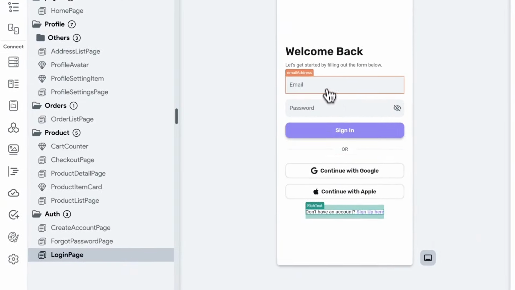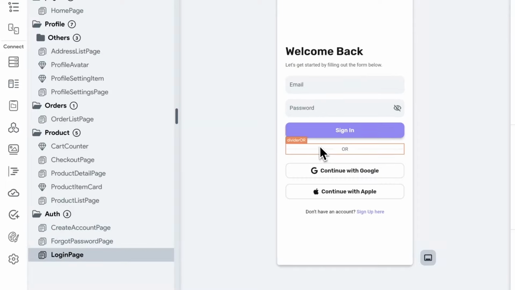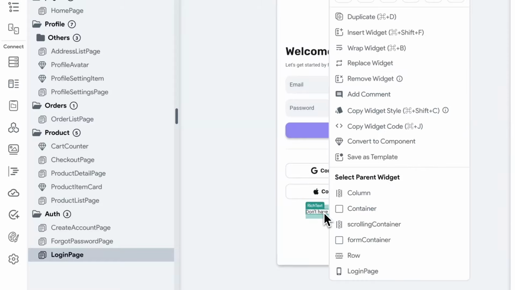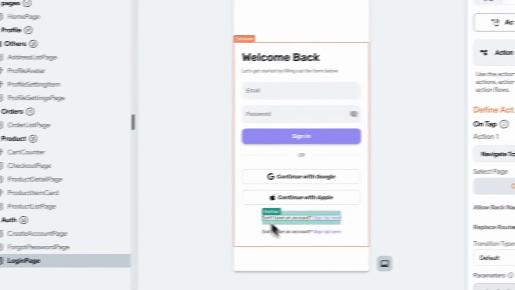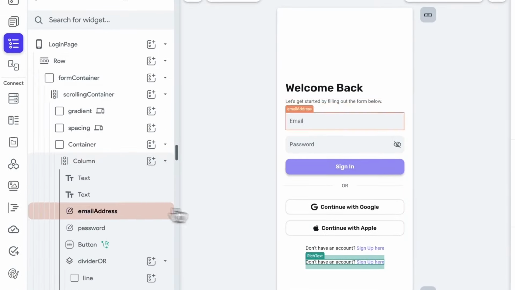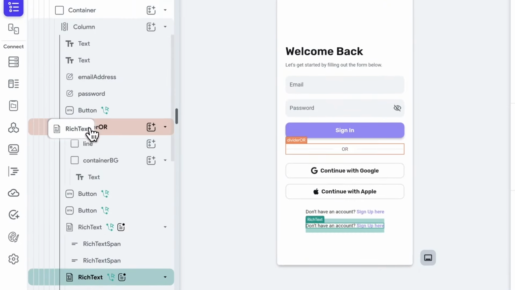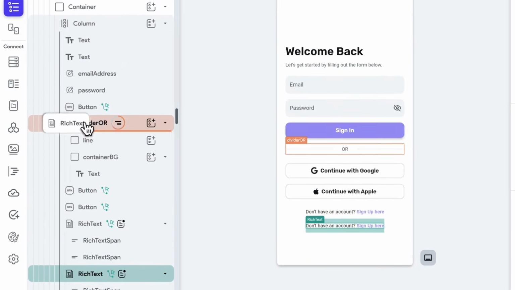And on this page, as you can see, we don't have a reset password as of now. Let's go ahead and add one text to reset password. In fact, I can just duplicate this text. Then go to the widget tree. And what we can do, we can actually move this to maybe below this button.